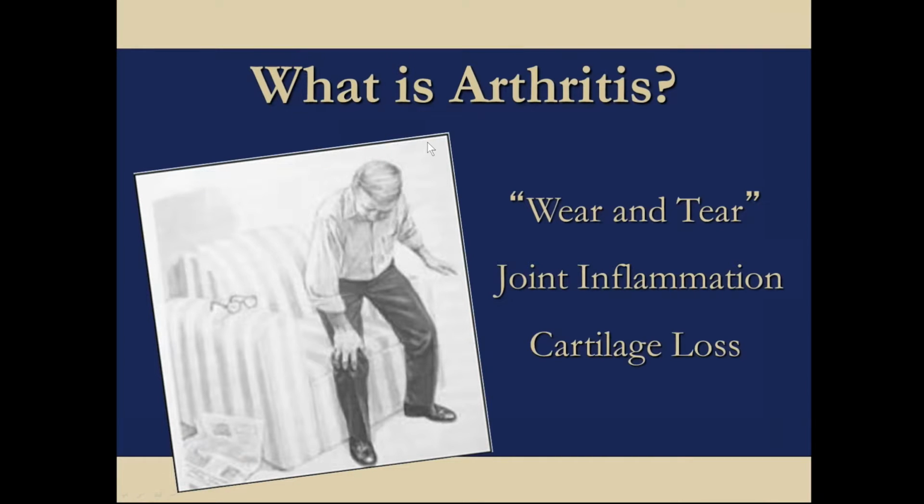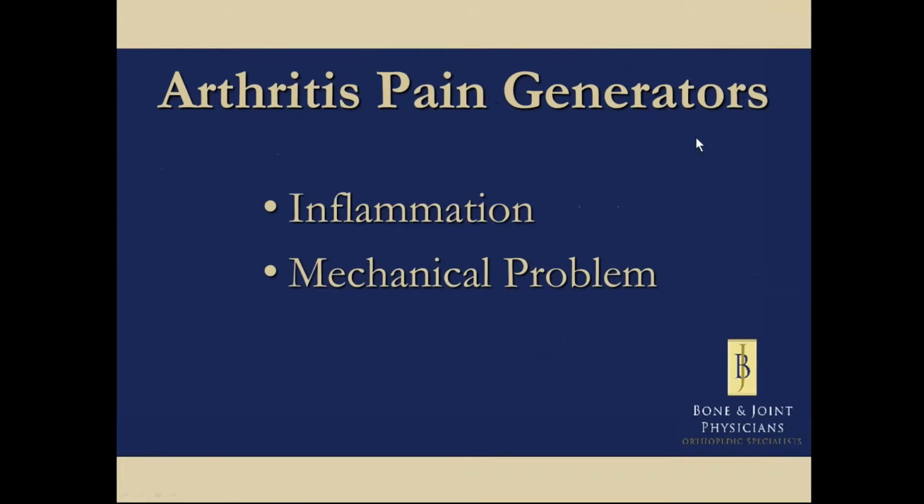So the question you might ask is, well, what is arthritis? The most common type that all of us are prone to get as we get older, down the road of life, past our late 40s, 50s, into our 60s, an increasing percentage of us will have some arthritic changes in our knee. Sometimes they'll be minor, won't bother you much. And there's two things going on: inflammation and the mechanical problem. And I think it's important as we start talking about treatments to make a distinction between the two.